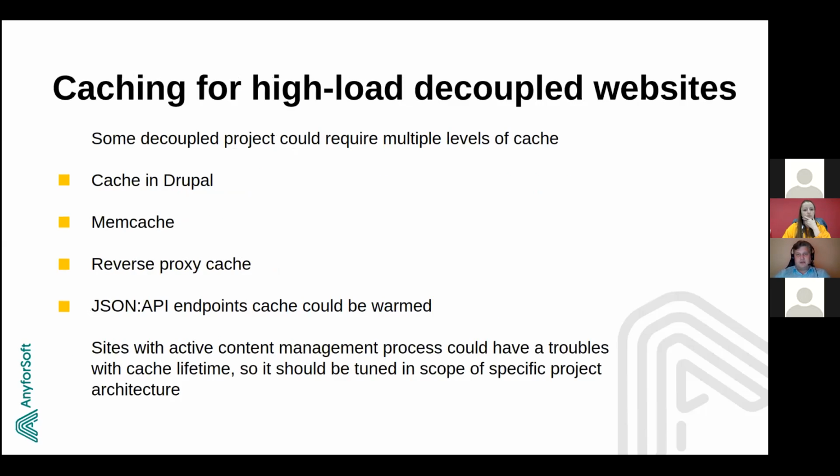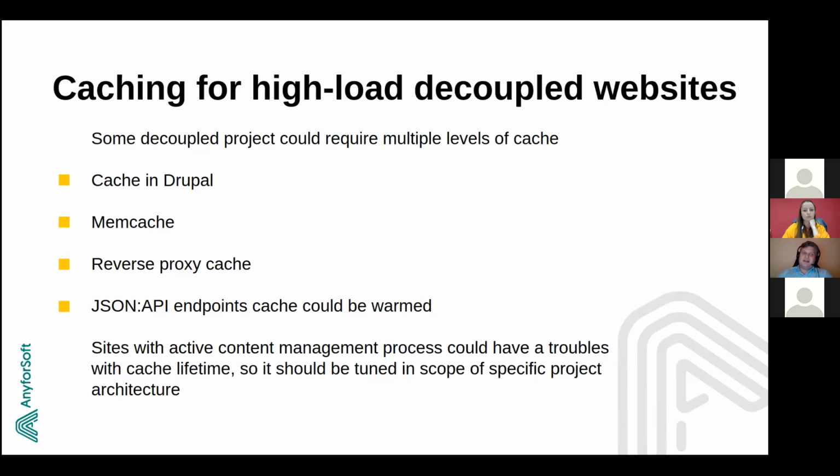Caching for high load decoupled websites. As I told already, caching is really necessary for decoupled websites, because any type of decoupled website does a lot of queries to the database, to the data storages, and anyway, it provides some loading. And in situations when we have a lot of active users at the site, this kind of loading could provide performance impacts.